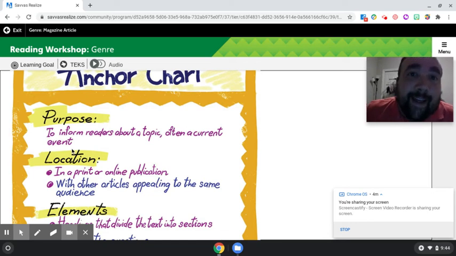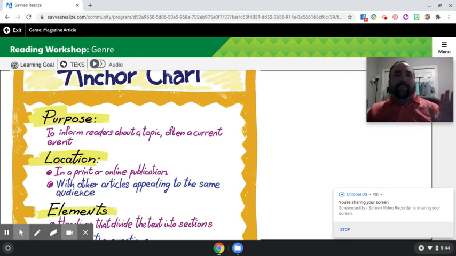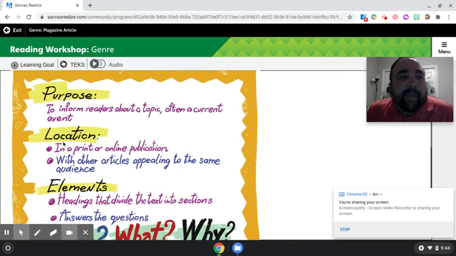You will see a lot of magazine articles talk about current things. Who the celebrities are dating, what new movie is in theaters, what new flavor of ice cream Baskin Robbins made, right? Okay, so then you're going to have location, location, location.